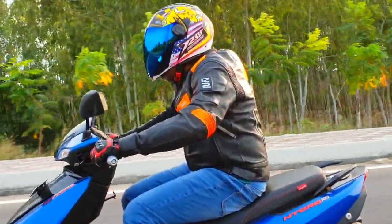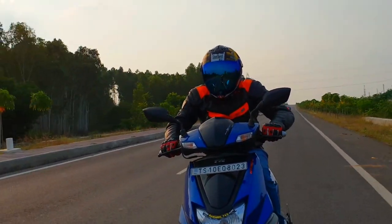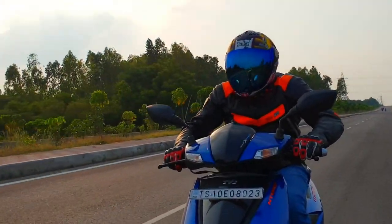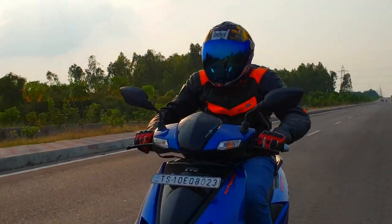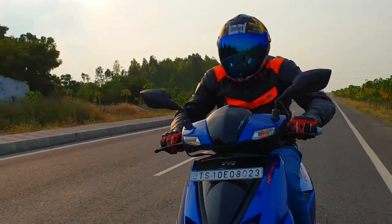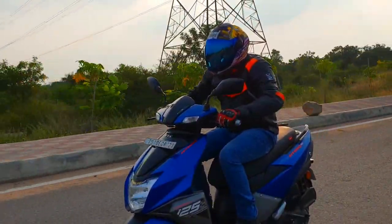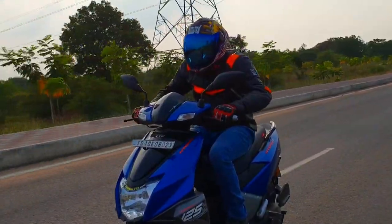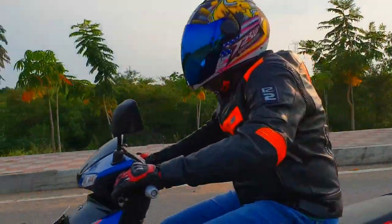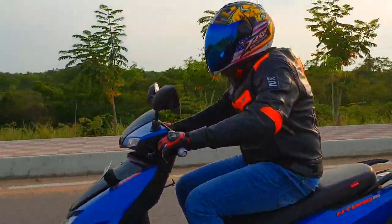You guys kept requesting me to review more affordable helmets, and I feel this is the best helmet you can buy out there. First, it is affordable at just over 2,000 rupees. Secondly, it looks stunning and futuristic. Thirdly, it has been built using world standards to offer a good amount of safety. And finally, Steelbird is an Indian brand making helmets, so as fellow Indians, let's encourage our Indian brands.